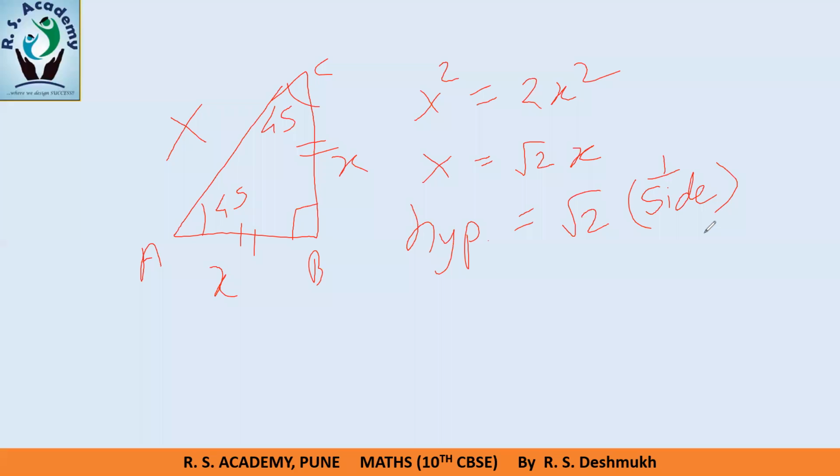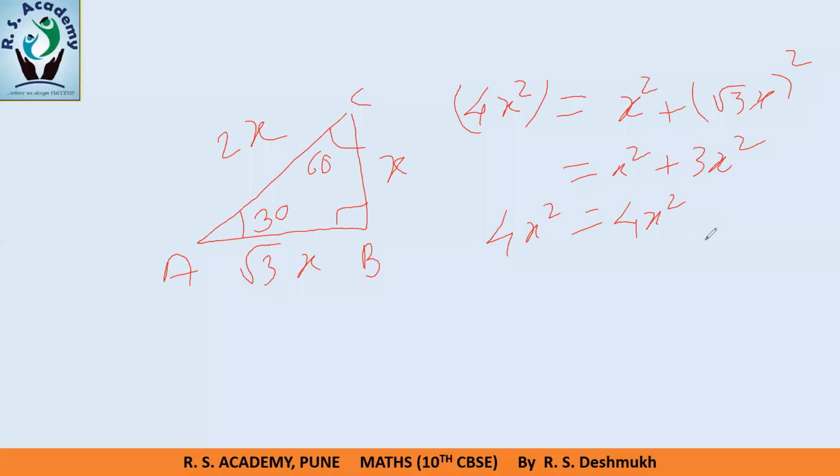Okay. If we observe here the triangle ABC, let me consider AB is small x, BC is small x, and let me say AC is equal to capital X. Now we know that according to Pythagoras theorem, AC square is equal to AB square plus BC square. So capital X square is equal to small x square plus x square, that is 2x square. So if I take the root, X is equal to root 2 x, and therefore always in an isosceles right angle triangle having two angles of 45 degrees, the hypotenuse is equal to root 2 times the perpendicular side of that triangle.